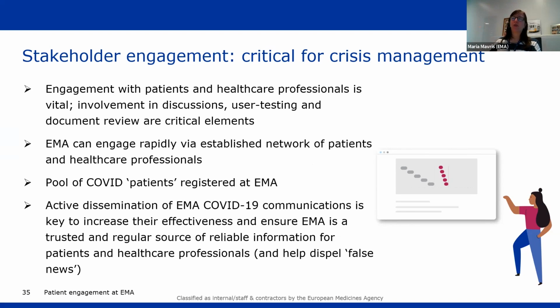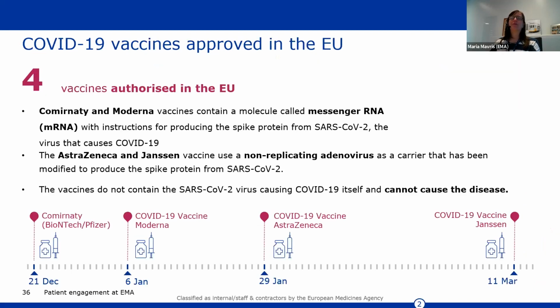And so we just hope that EMA again becomes a reliable source of information, that people will come to EMA for information about the vaccines, and they can go to other agencies such as the ECDC, the European Center for Disease Control, or the WHO for really reliable information, rather than going to Facebook.